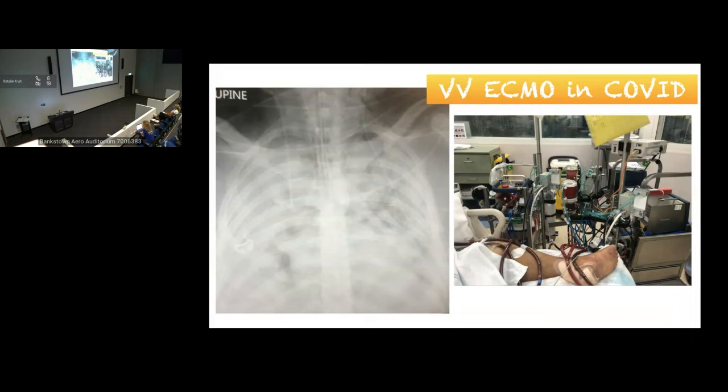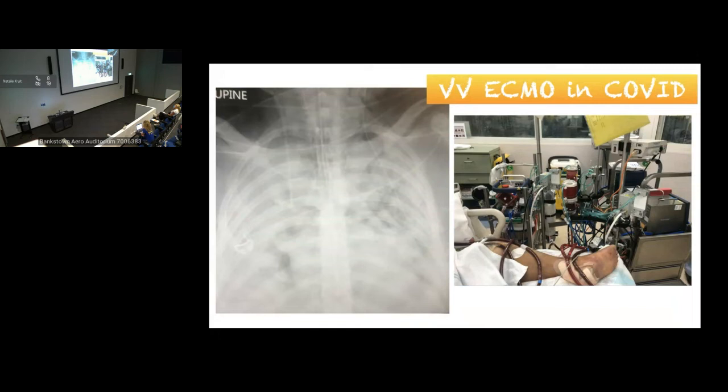Now, if you go back to what I was saying about ECMO flow and oxygenation, the CardioHelp is only rated to 6 litres of flow. In this patient, being both obese and septic, his cardiac output would have been upwards of 12 litres. So we're only really being able to oxygenate about 50% of his blood, and he had no tidal volumes on the ventilator, which you can see illustrated by the chest X-ray.